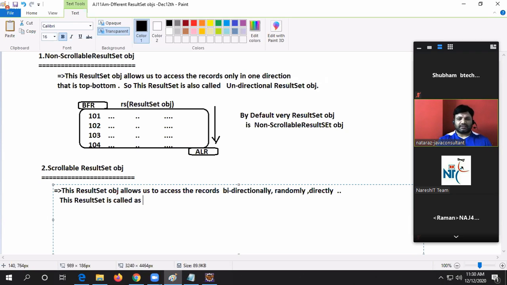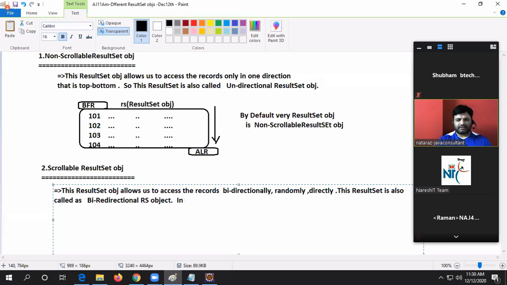This result set is also called as bidirectional result set object. Okay, fine.